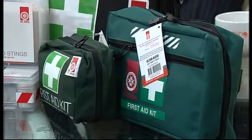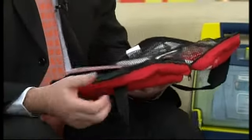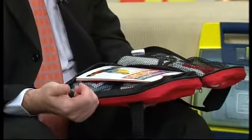Can we whack any of these open and have a bit of a squeeze? I've got one right here. Okay. And while we're doing that, what are some of the most common first aid emergencies? Well, I think coming up to summer and around the home, and especially on holidays with children, they're at the beach. So you've got a combination of things: walking on sand, coral, rocks, bites, stings, all those sorts of things. But that can apply in the bush in a camping site as well. You might have a burn or something like that.